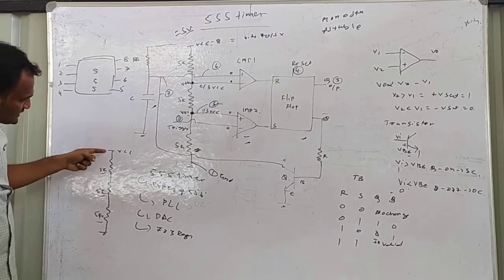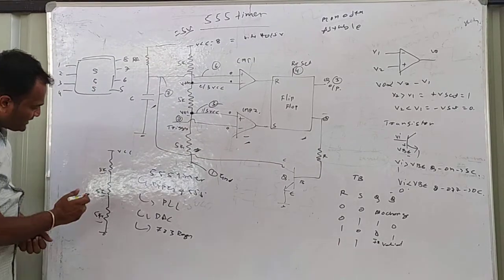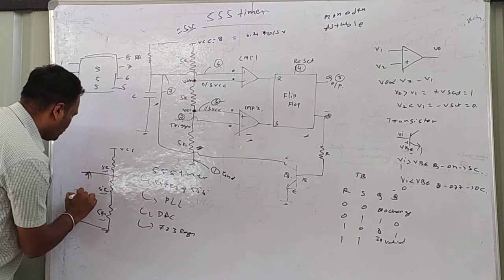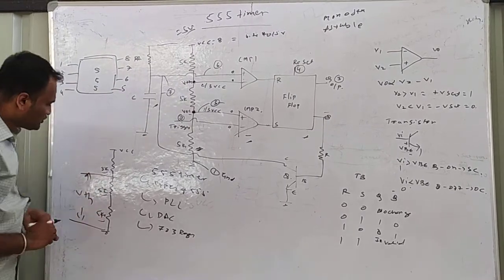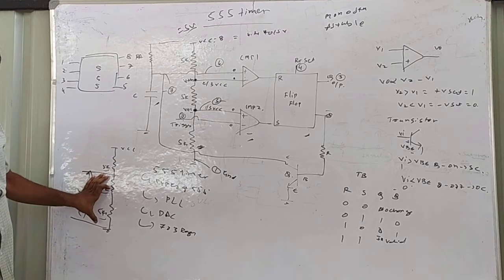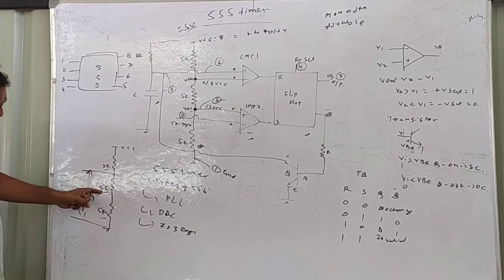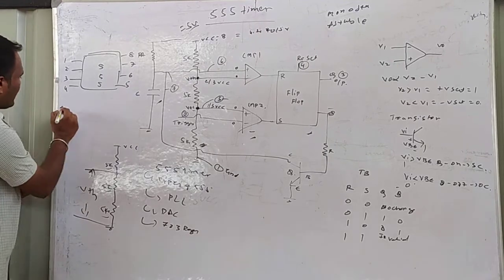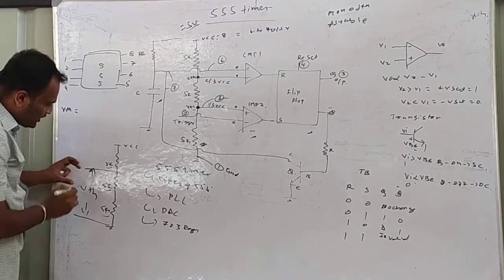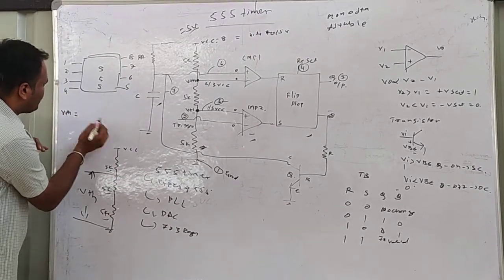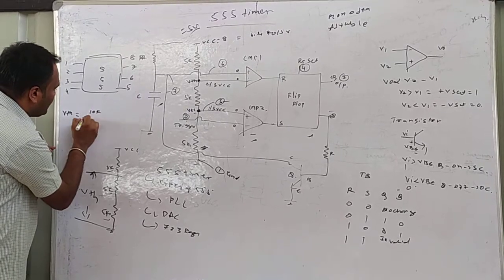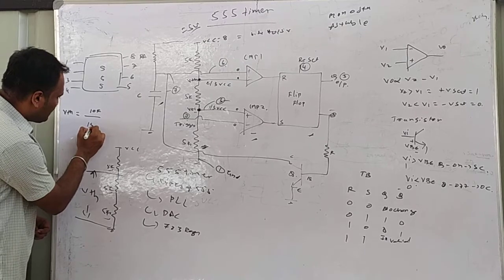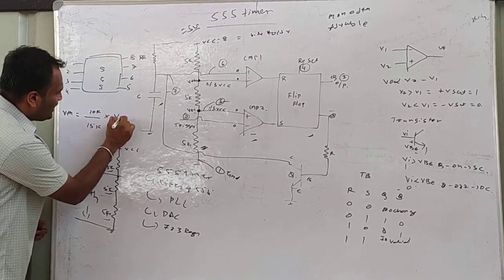It's a simple voltage divider network. I can draw a separate circuit like this. I just want to find out the voltage across this point. You all know how to find VTH now. I want the voltage across these 2 resistors. These two resistors are connected in series. So 5K plus 5K becomes 10K, divided by the total resistance in the branch, that is 15K, multiplied by VCC.